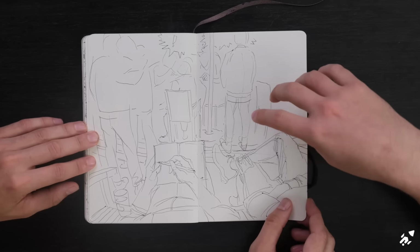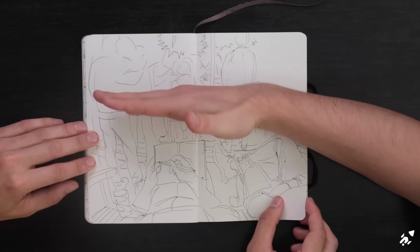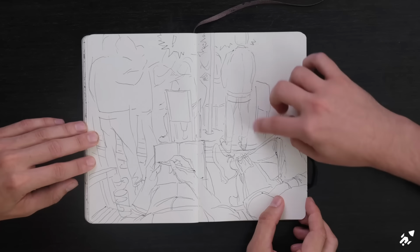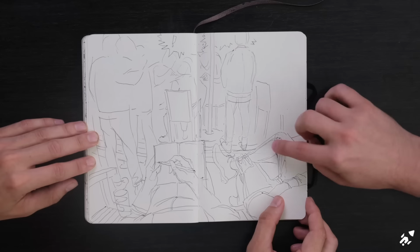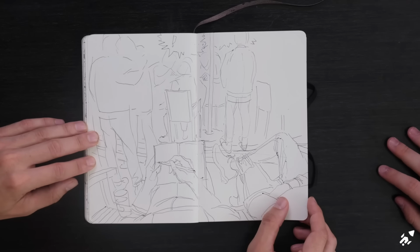Exactly. You don't see many perspective lines here, but I kind of know it's not too hard. I think the horizon line's here. I know this chair is a little bit wrong, but I can correct that as I'm going by making a figure out of it or whatever, a deer. I don't know. You can do anything you want.